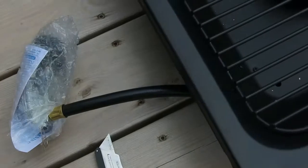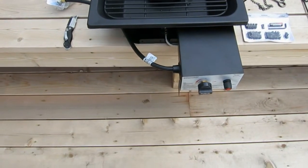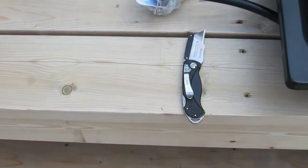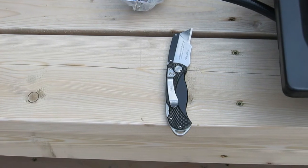You've got the burner unit. You got the control unit, which is all attached. You got your trusty blade there, which I've been using all along. Make sure you have one of these, because there's a lot of tape and a lot of cardboard to cut just to get at the stuff.